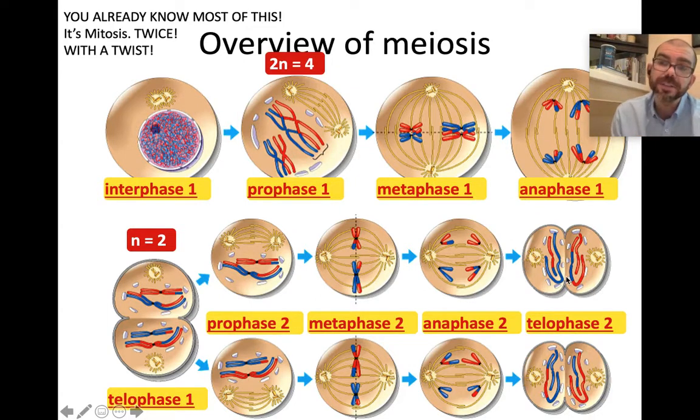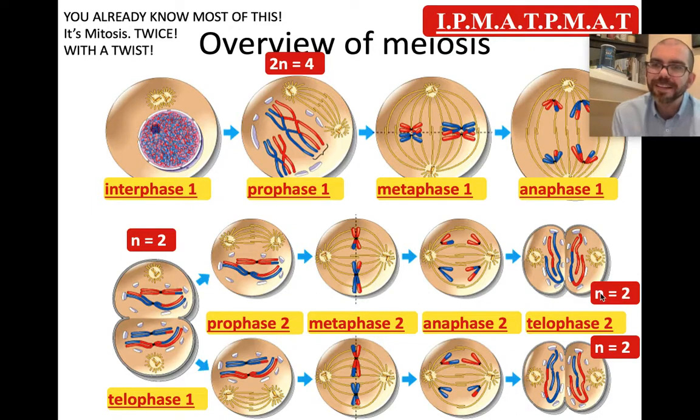Now there are differences in meiosis 1, all of these 1 phases, compared to mitosis, and I'm going to explain them in a minute. But know that meiosis 2 is identical to mitosis. Chromosomes appear, they line up on the metaphase plate, they split apart into sister chromatids that move to opposite sides, then I form my cell in telophase. So this is already good. You already know this. I'm not going to spend much time on meiosis 2. The focus of my time is going to be on meiosis 1 because that is new.